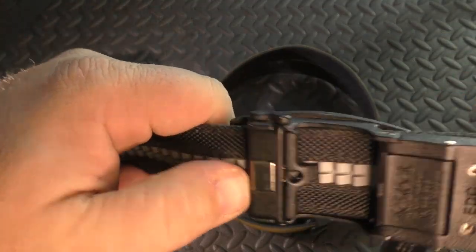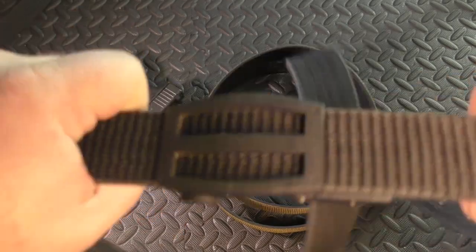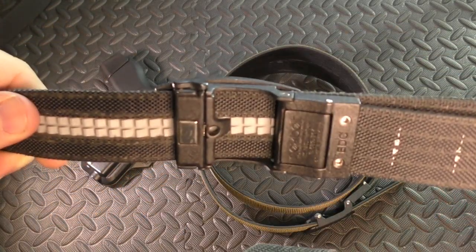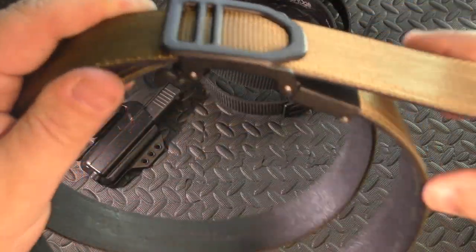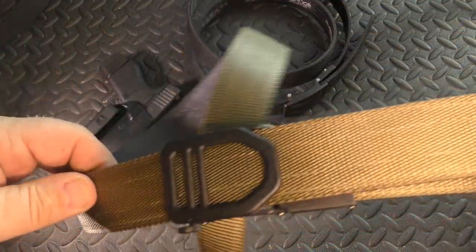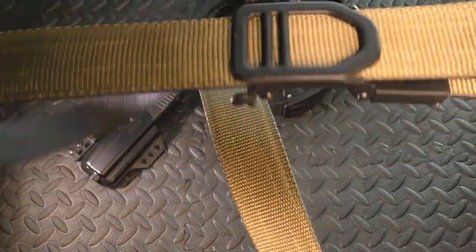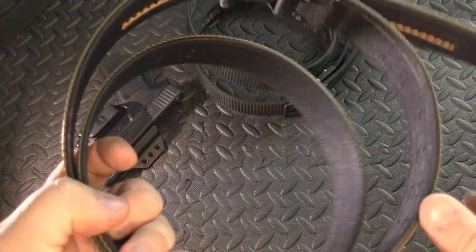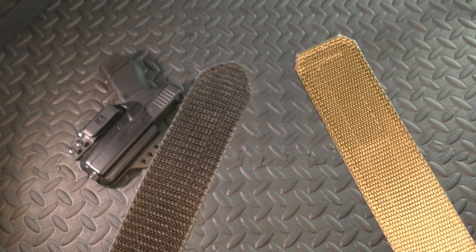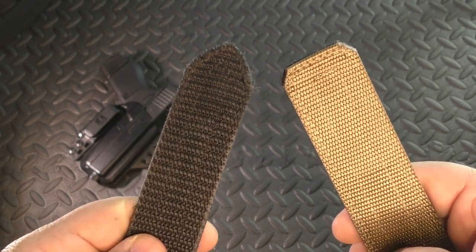The ratchet system is a little bit different than that of the Core belt, but they both work just fine — you can hear the ratchet clicks in just fine on both. You will see in a minute why it seemed like it skipped over teeth, because this thing is so freaking stiff that if I try to twist it, it almost slides freely. Now, as for quality of nylon, the build quality of the Core belt is more substantial than the Next Belt.